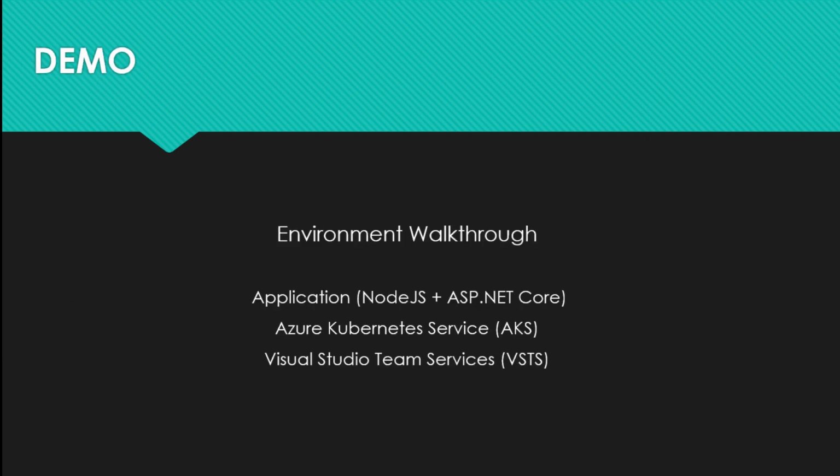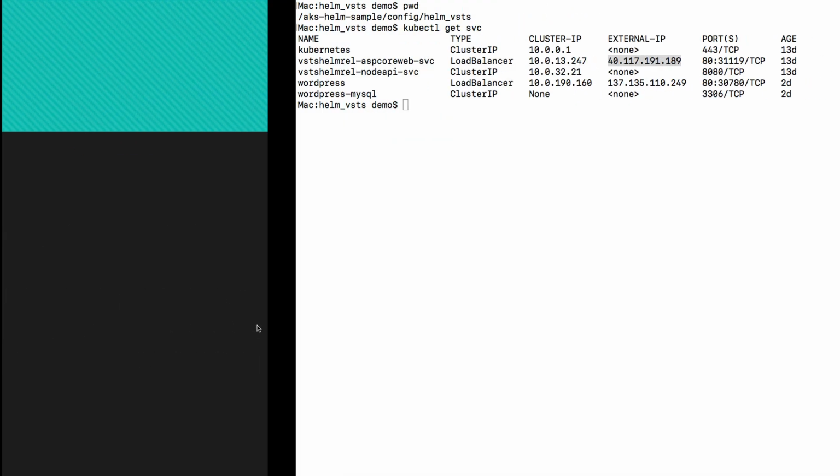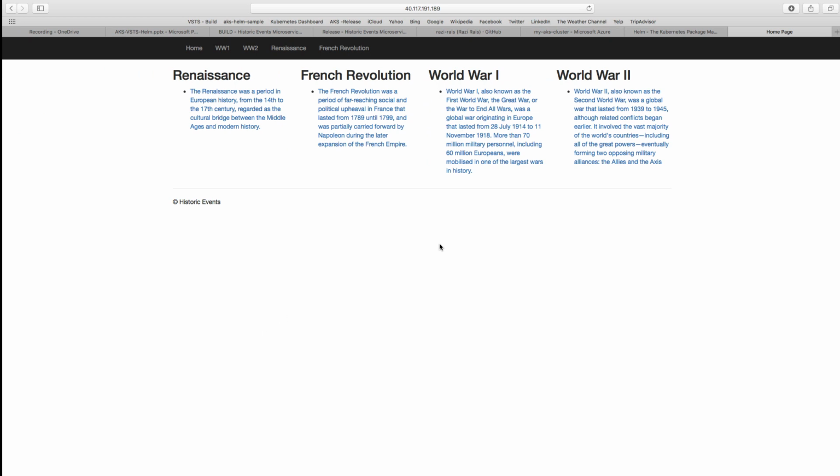Before we start, let me just show everyone the demo part of the environment that we have. We created an application. Everything is running on Azure Kubernetes Service, AKS. If you're not familiar with it, I'll show you real quick. Super easy to create the Visual Studio Team Services. As for the application, the easiest way is this is the application running in a Kubernetes cluster hosted on Azure, but we will see how we get here.